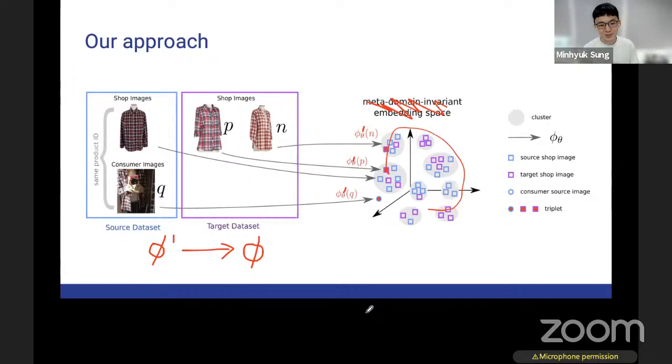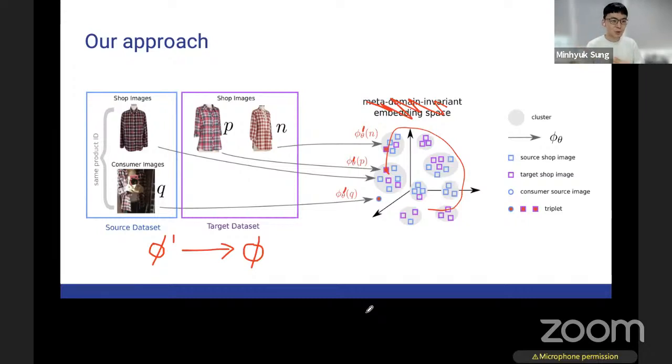And one big question for me was that my understanding is that the neural net model, which is trained with the contrastive loss, is assuming some sort of the one-to-one correspondences. I guess you are assuming there's some sort of the one-to-one mapping between the shop images and the consumer images. So that's the way that you can define some sort of the positive samples and the negative samples. But I think you also have shown some examples that there might be some sort of the one-to-n correspondences. For some of these slides, you have shown the shop image that has a model wearing two clothes, which means that one shop image can be mapped to two different kinds of consumer images.